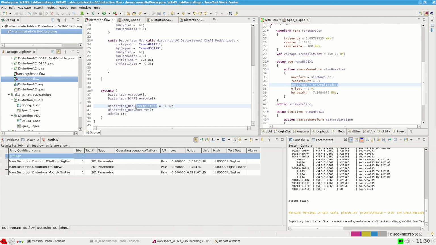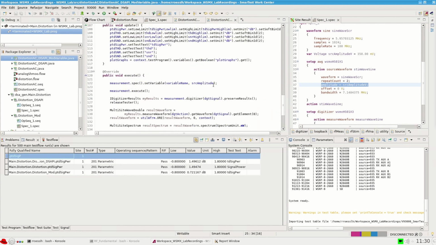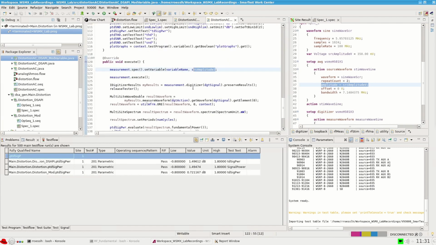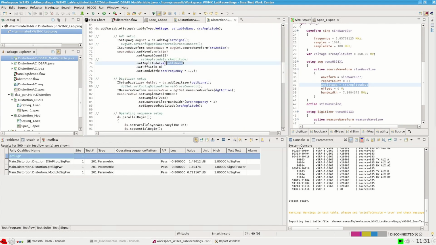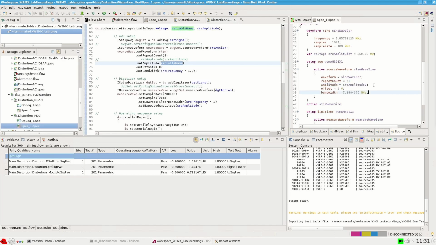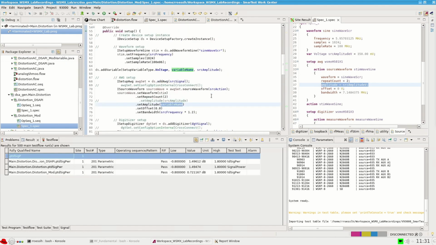The SRC amplitude is the double value which we pass on here, and then we have the variable name, and that variable name goes into the device setup API, and this is why we have it in the specification file.